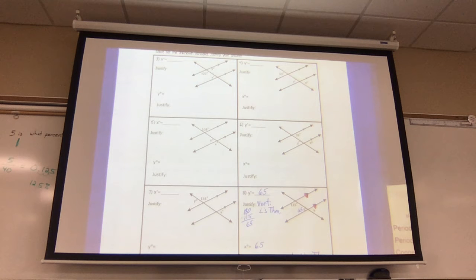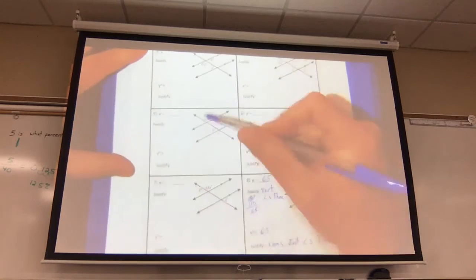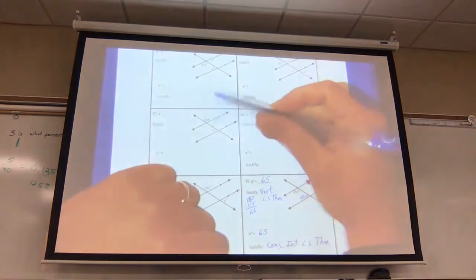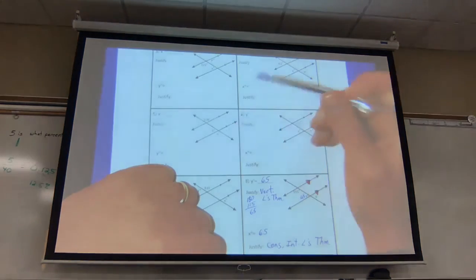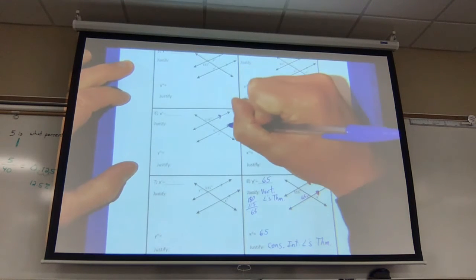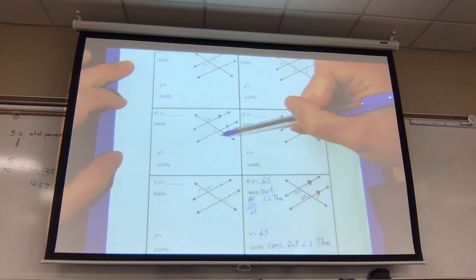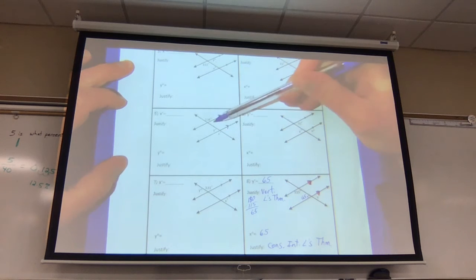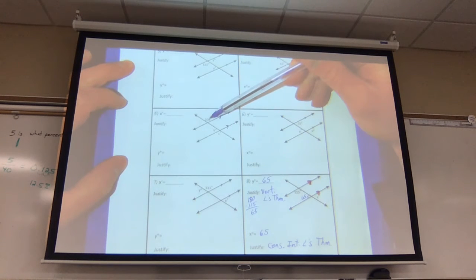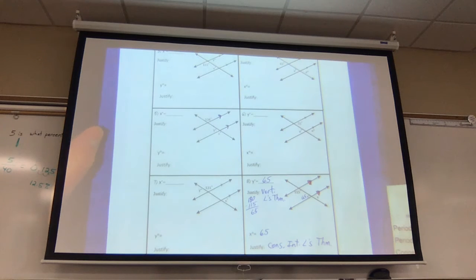Yes, numbers 3 through 7. Number 5, this angle is 108. We've got y down here, we've got x down here. So I'm going to start, and once again, these lines are parallel. They have little arrows on them. I'm going to start with the 108 and the x. Those two are outside the lines being intersected, and they are on opposite sides of the transversal. That makes them alternate exterior angles.